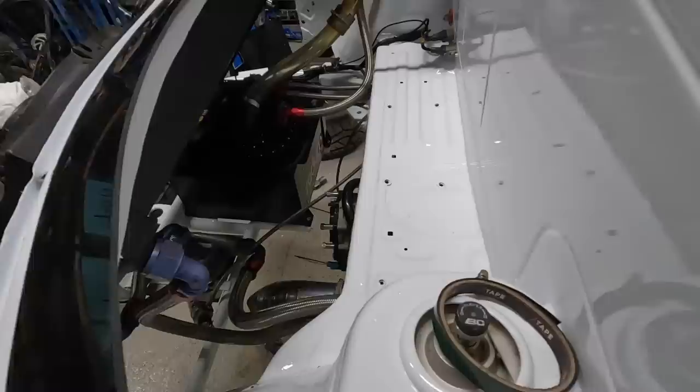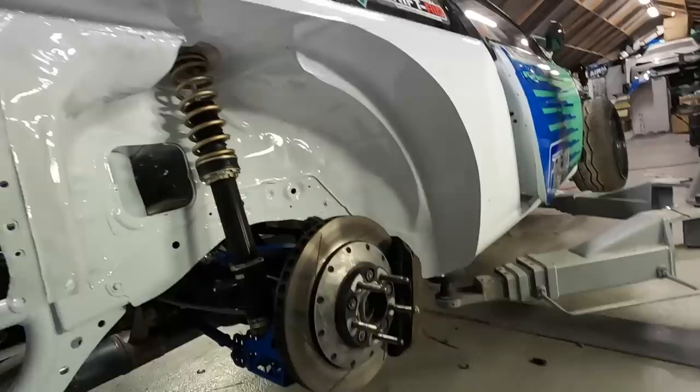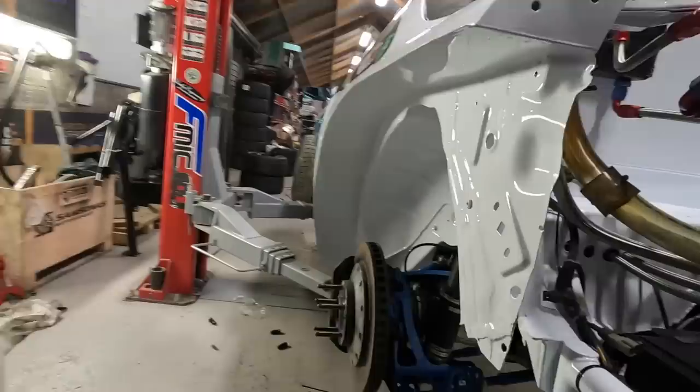Here's how she's coming on. We got all the cowling and stuff to fit in the morning, lock up all the open holes, and yeah, she's really coming together. I love how fresh the car looks after a season off. It makes such a big difference to give it all a refresh, and after the crash as well from last year, it's as good as new.